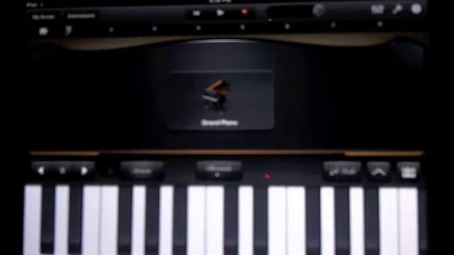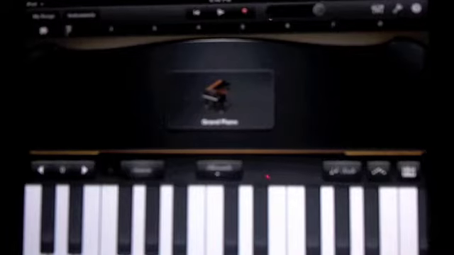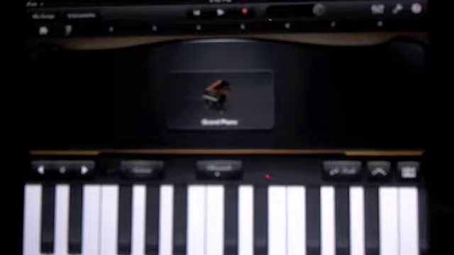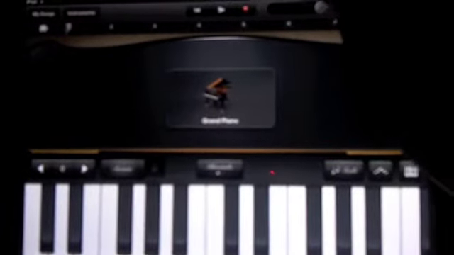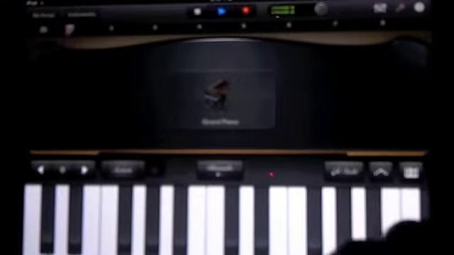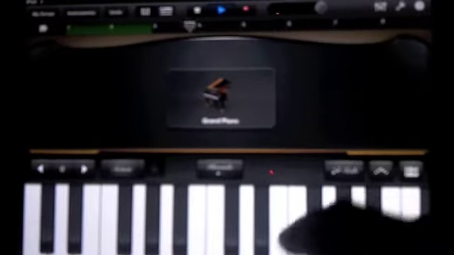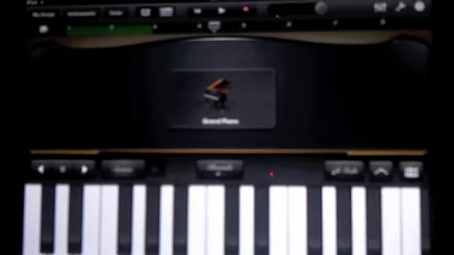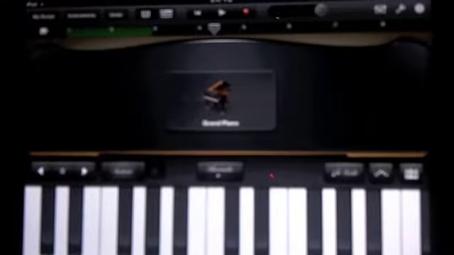So another piece of the fun in GarageBand is working with some of the pre-recorded loops. Now, one thing I don't love about it is the way you get to the loops. You actually have to make a recording first. And then you'll be able to see the timeline.